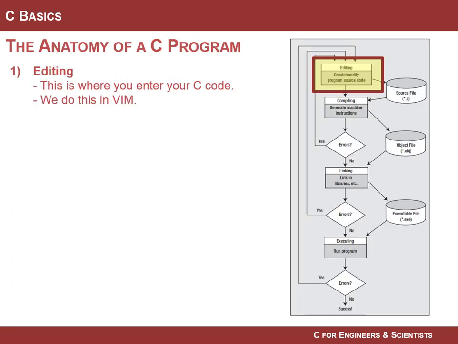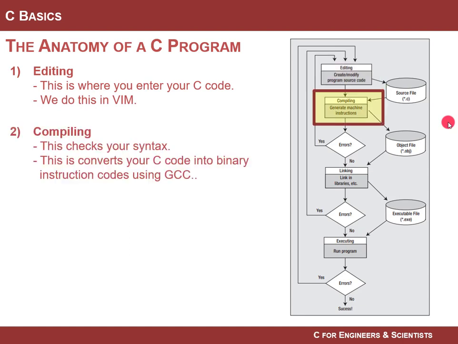All right, let's talk about the anatomy. First, let's talk about the basic steps in here. When you create a C program, the first step is what's called editing. This is where you're typing in the program. You have an idea of what the program is going to do. That's the design stage, but this is where you're physically implementing the program. You type in C, and it's the syntax that we're going to learn in this class. The output of that is a source file, which has an extension of .c. We've seen that we've created these files already, like hello world.c.